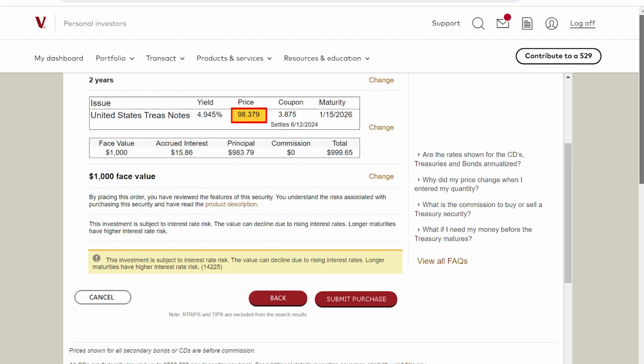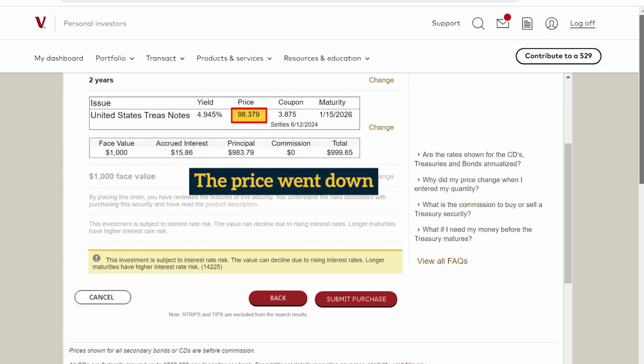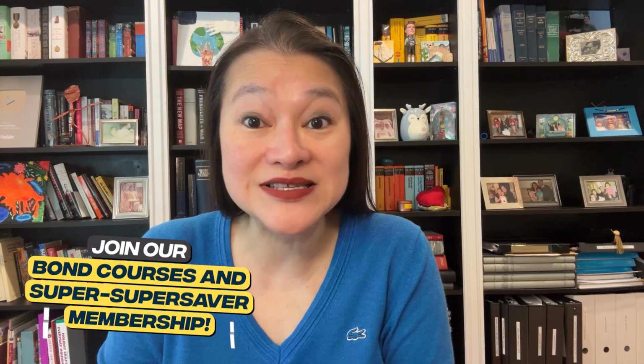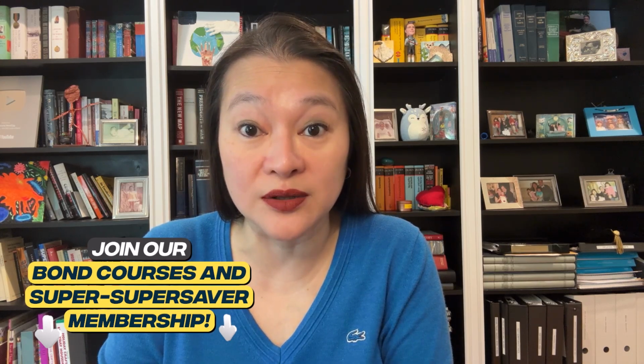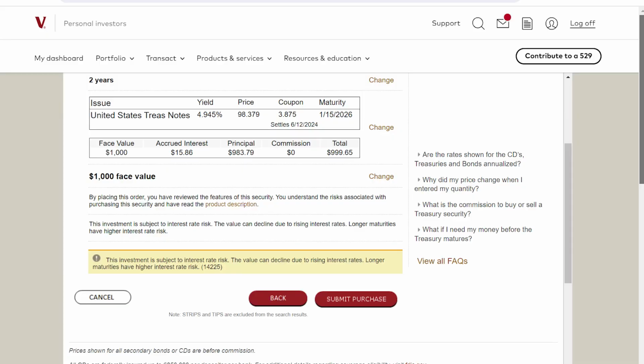Sometimes the price movements are less than a penny. Other times they can be much more substantial. So you should take note of this, especially if you're buying large quantities. In this particular instance, the price went down, which works in my favor as a buyer. But sometimes the price will go up as you go through the purchase process as well, which can also happen if the seller has a minimum purchase quantity requirement to receive the posted price and or yield, and your order is smaller than that. And that's why it's important to always read and confirm the information in this box here.